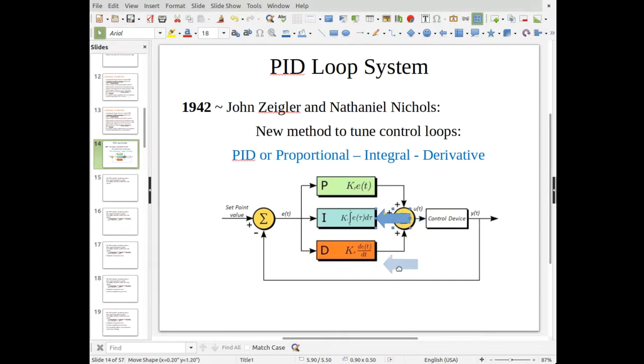And now, as I go back around, I have more error, and so I'm going to add those two together. The error keeps adding up and adding up, and the integrator remembers that and keeps building and building.